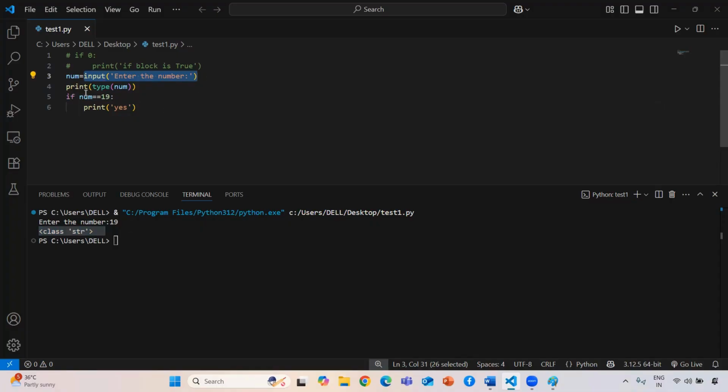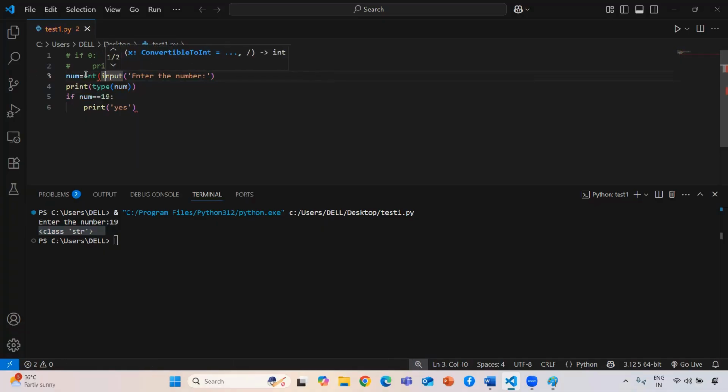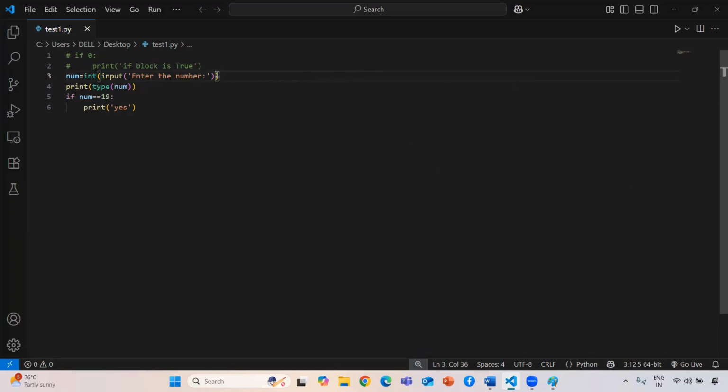That's why, if I want to take the input in the form of an integer, then, as we already know what typecasting is, you just need to typecast that particular string to an integer. We know that if you want to convert a string into an integer, you need to use typecasting.